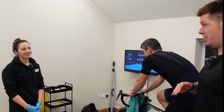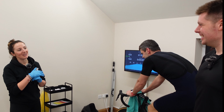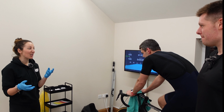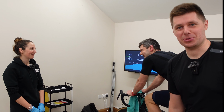Perfect. And then the VO2 max test, I'm getting excited because I'm going full gas. The VO2 max test is maximal, so that stops when you can't do any more. Perfect. So we'll start Lee off probably around 200 watts-ish, and then he'll go up by 25 watts every minute just till he can't go any more. Okay, let's get stuck in. We'll be here all night.